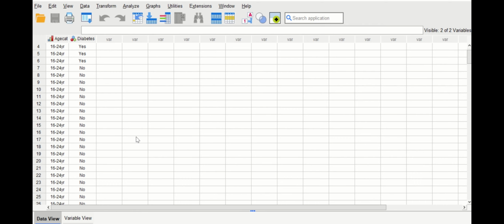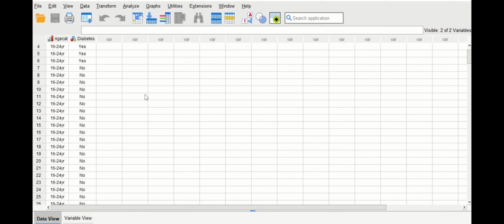The conditions are satisfied, since we have an outcome which is binary, diabetes, and an ordinal predictor, which is the age categories.